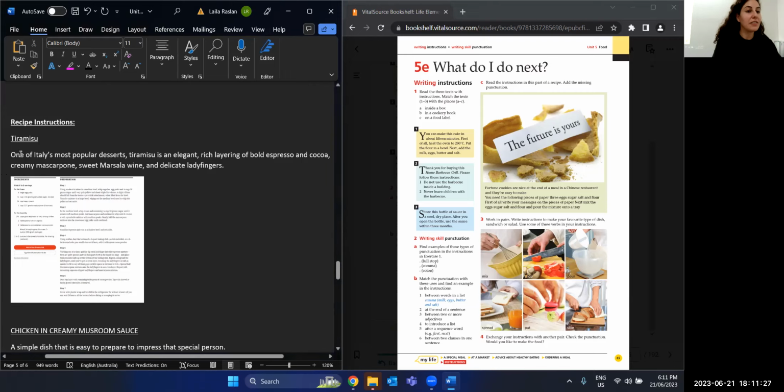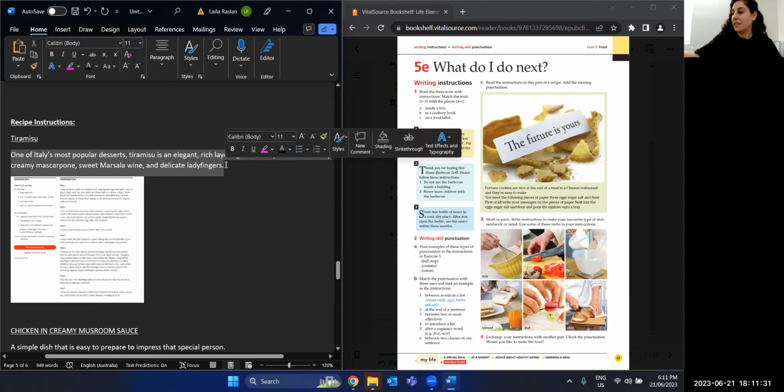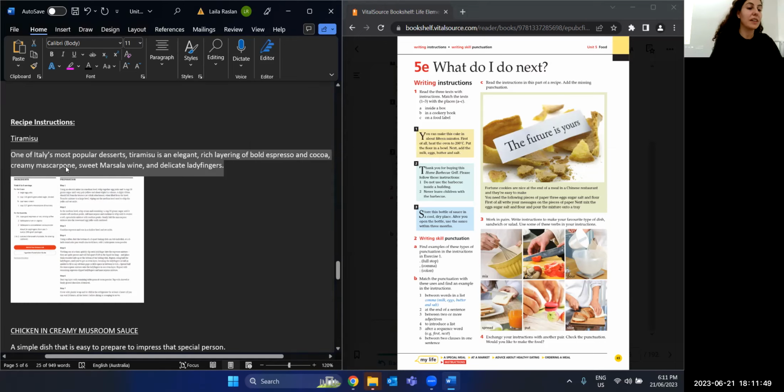So I wrote a little bit of an introduction. You can write a little bit of an introduction to say what it is. This is the national dish of Colombia, or, this is a meal that is from my grandmother, or this is a recipe that is very important to my family. It's very traditional, or whatever. Or you can say what it is.